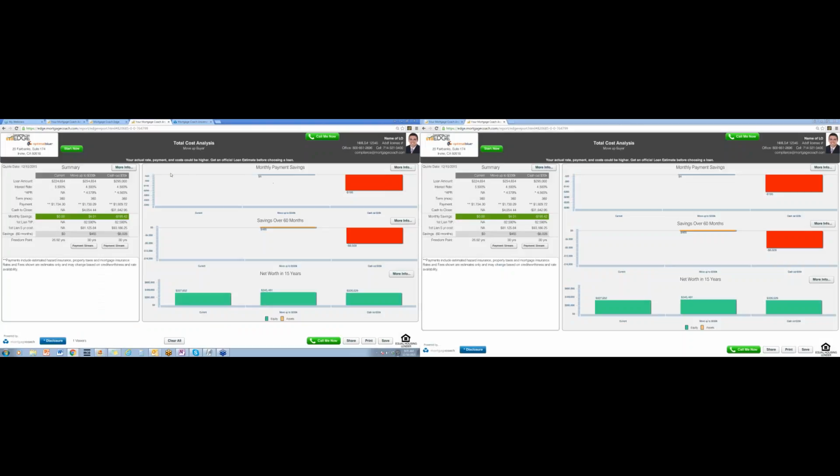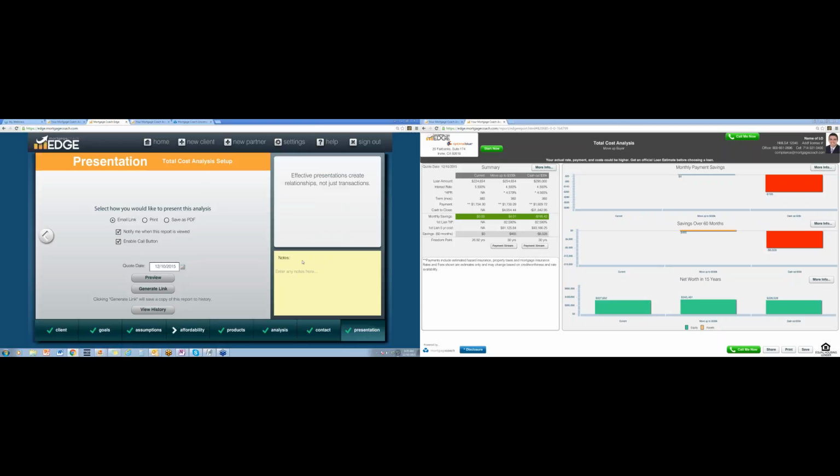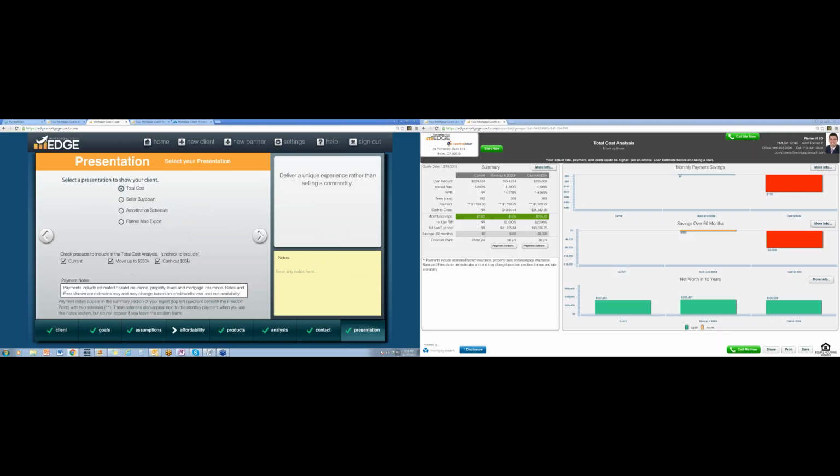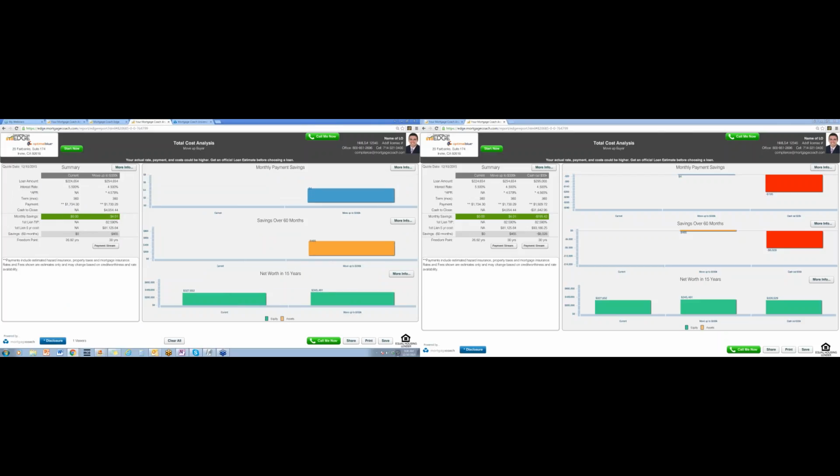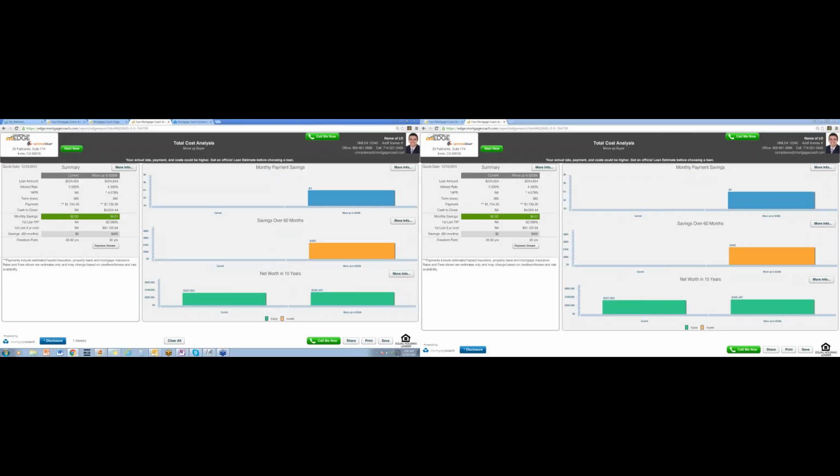So not only can you drive the presentation and hold those conversations, but you can make changes at the same time. So what I'm going to do is go back to my Edge account, and the first thing I want to do is remove that cash out product. So I hovered my mouse over presentation and went directly to select report. With that, I removed my cash out presentation, and possibly what I want to do is when I first send this presentation to the borrower, they're only talking about possibly moving up. What is the difference in purchasing a house that's more expensive and selling?